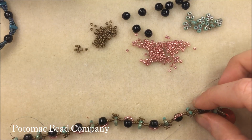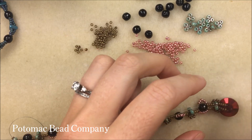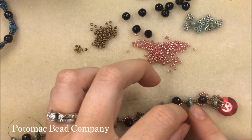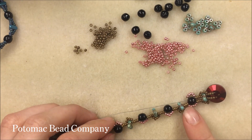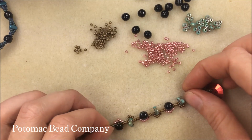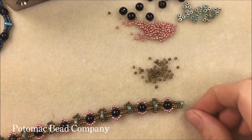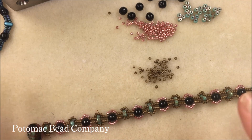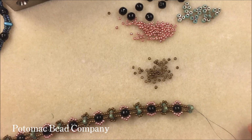So I'm going to continue basically repeating the pattern, but just linking onto the beads that are already here, making sure you're going through the bottom of the Trinity as well as the other side of the round duo bead. So it's going to look like a point and then the round trio bead that is decorated here by the 5 pink beads. So I've come down to the bottom, adding my beads here. You can see these kind of float up a little bit. That's okay. We're going to come back and solve that, coming down the side and kind of connecting it.